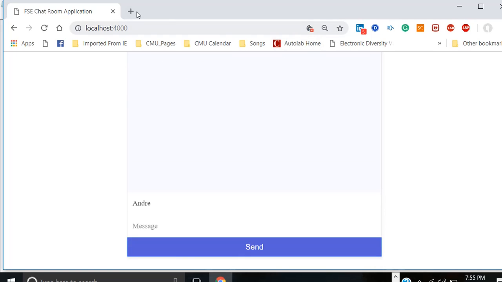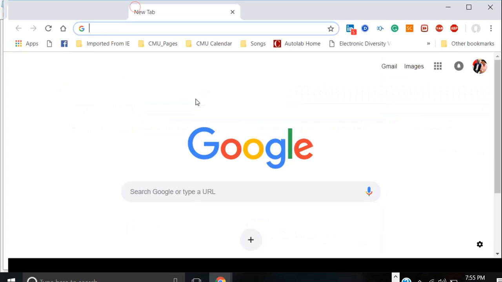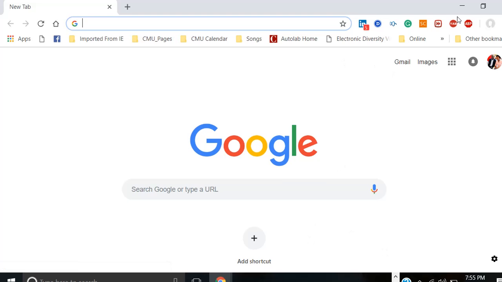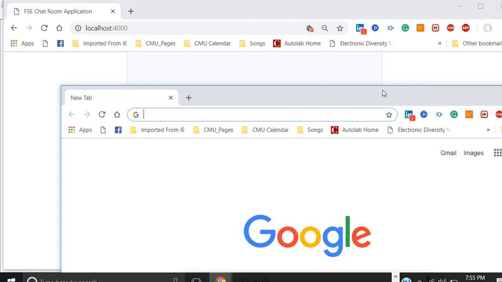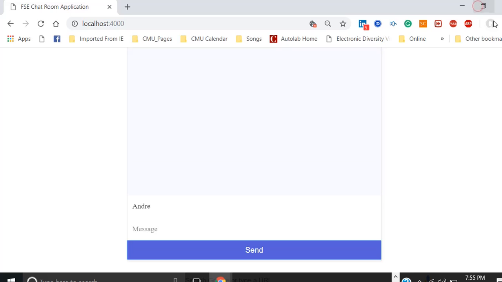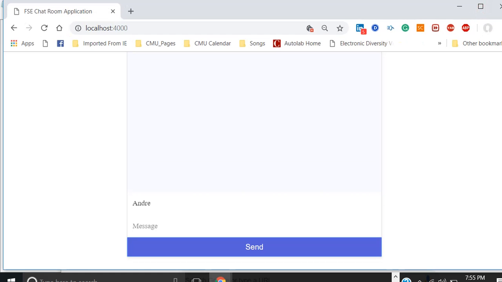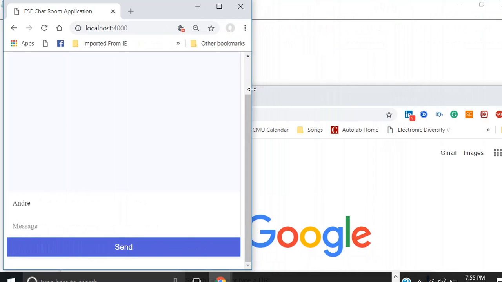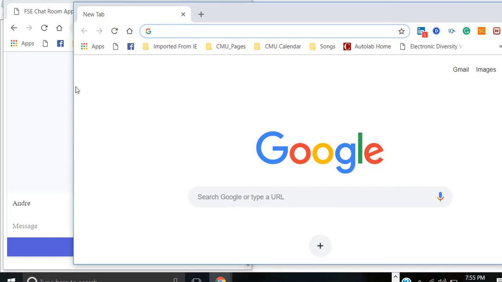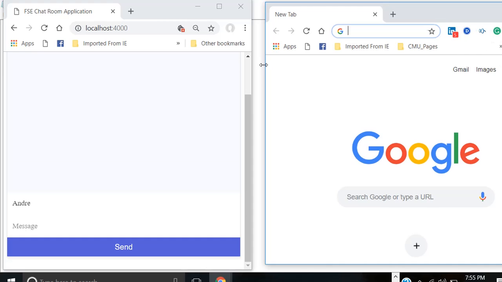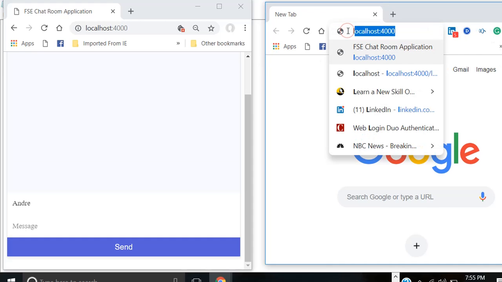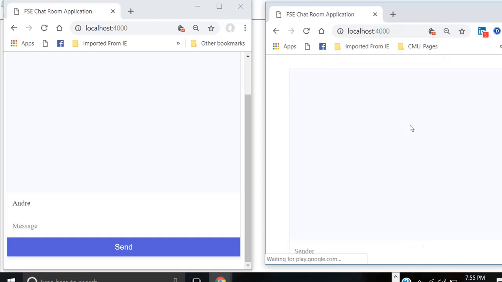So I can create another user, maybe seated on another computer, but because I'm using localhost, let's now use another tab instead, and have another user here in this tab.